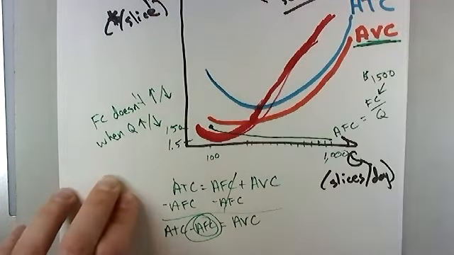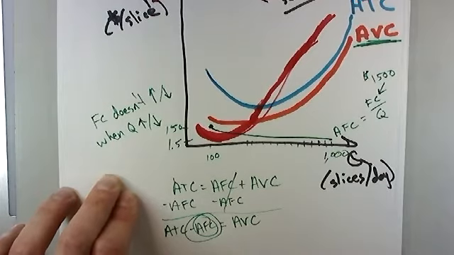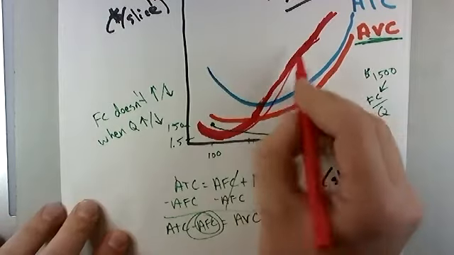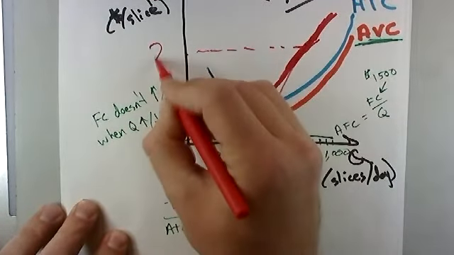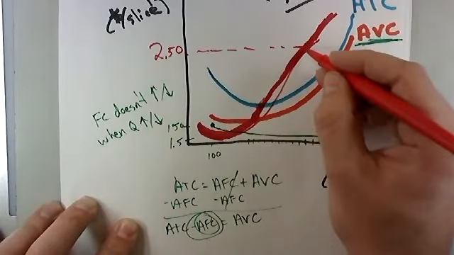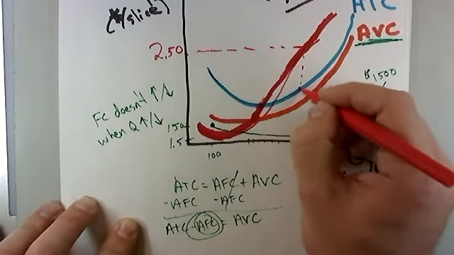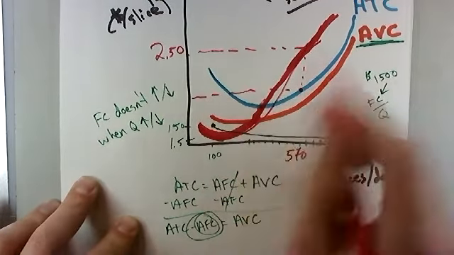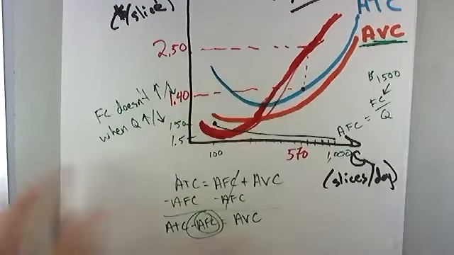Okay, so now, what is the actual question asking us? They're asking what the profit maximizing level of output is, and how much profit this producer will earn if the price of the pizza is $2.50 per slice. We're given a point on the curve. Let's use the red pen instead. We are told that the average total cost at 570 slices per day is $1.40. So what is our profit going to be?